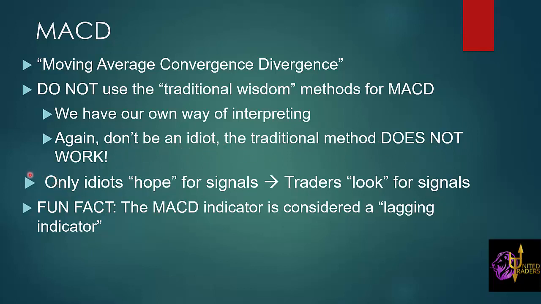One thing I really like to remind people of is only idiots hope for things. Don't hope for signals. We look for these signals. Real traders look for signals. They don't hope for them. Another fun fact for you, the MACD indicator is considered to be a lagging indicator, meaning it lags price action.